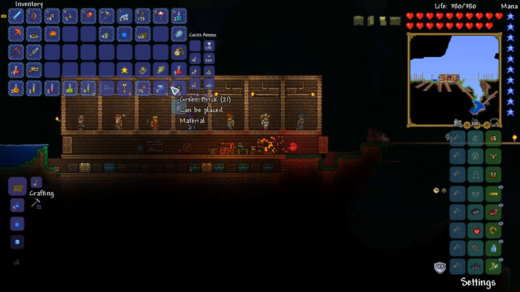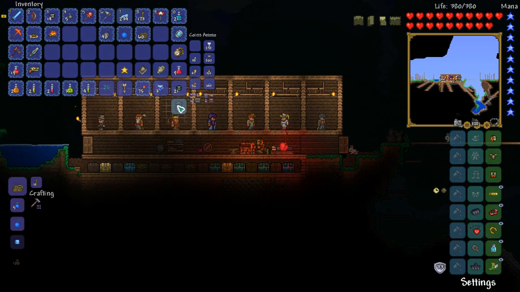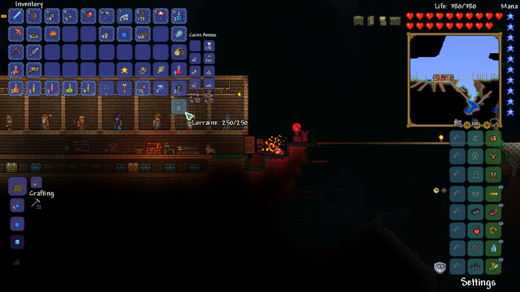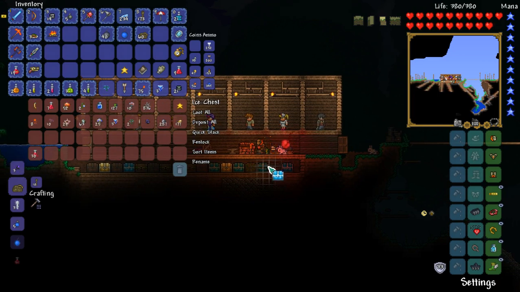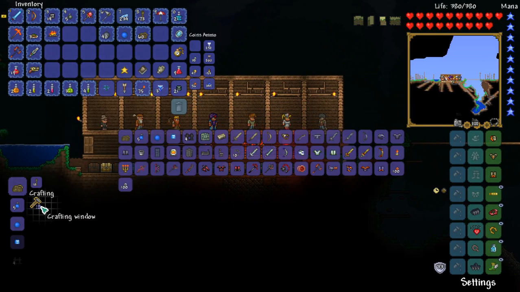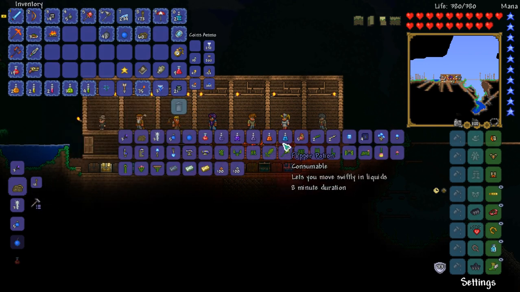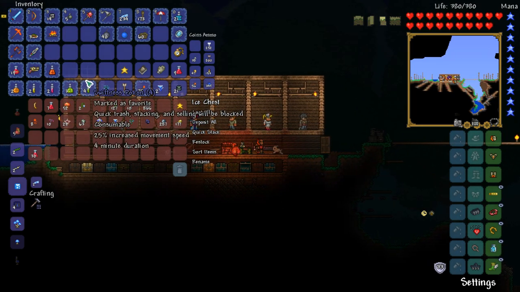So we killed Skeletron. Fuck, I forgot to take my danger sense potions out of the trash slot. Now it's gone. It's a little bit of a nuisance. Let's see if we can build any danger sense potions. Can we? We can. Can make one. Okay.